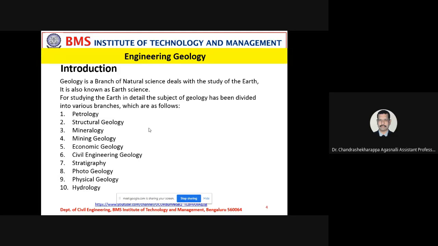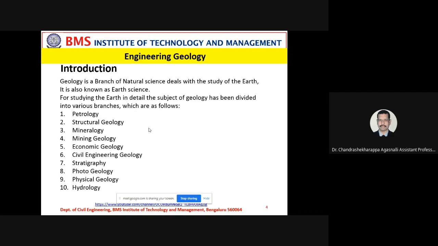Okay, economic geology. This is purely on economics. It's the valuable minerals which we are going to extract from the mines. We are not going to mine all the minerals. We are going to mine the minerals which are valuable, which are in high concentration. That mineral only we are going to mine. Otherwise we cannot run the mines, because it may come under loss.